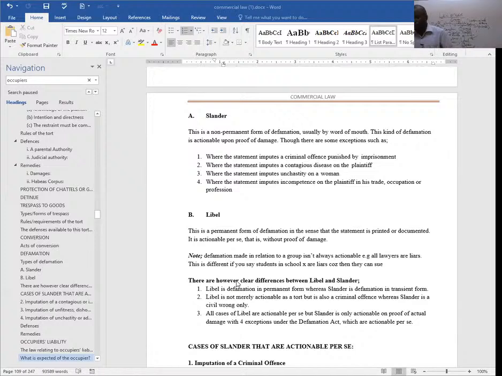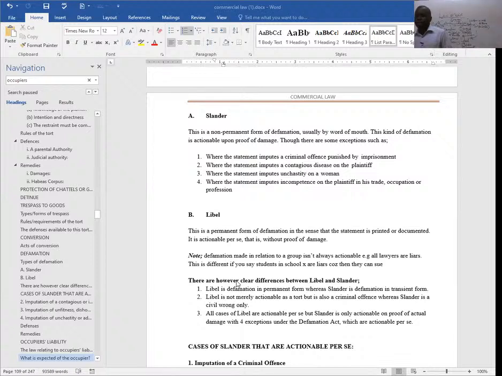So immediately you hear that someone has made a particular announcement in a newspaper which is not factual, then you can sue such a party or such a person for what you are calling defamation under libel. That is what we mean by defamation as a tort.